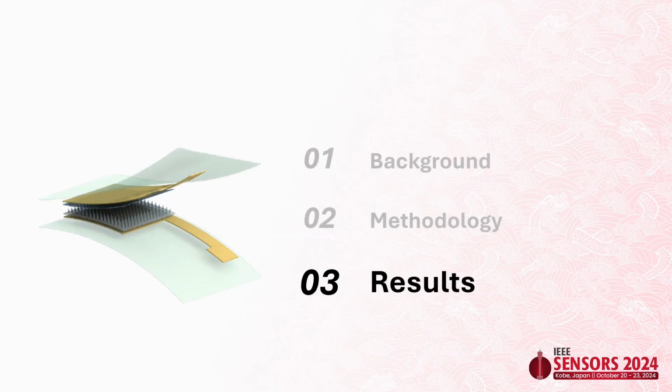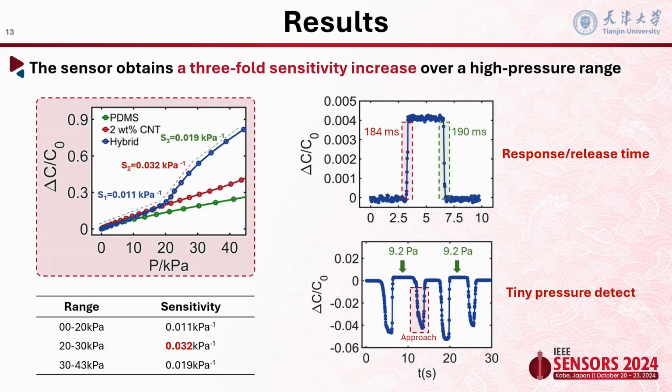To verify our prediction, we fabricated and calibrated these sensors. According to the results, compared with sensors proposing novel microstructures and permittivities, our sensor shows a 1.1 sensitivity when the pressure is below 20 kilopascal. With the pressure increasing, the short microcones lead to a high capacitance change and enable our sensor with 3.2 sensitivity, which approaches a threefold increase. Although the pressure is beyond 30 kilopascal, the sensitivity of our sensor is still 1.0.